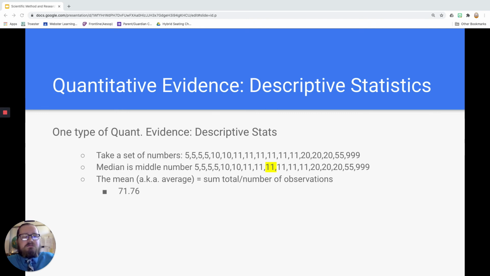That's the average amount of cash, if that's what we want to call these numbers, that somebody's got in their wallet. The problem with this number is that the mean is subject to skewing by extreme numbers. And we have an extreme number in our sample of observations. If we take out that giant 999, then what we're left with is a much, much smaller mean of 13.81. So if we knock out that high roller from our sample of people with cash in their wallets, then our mean changes radically.